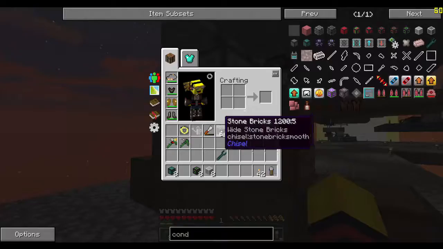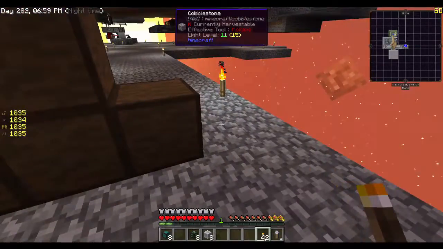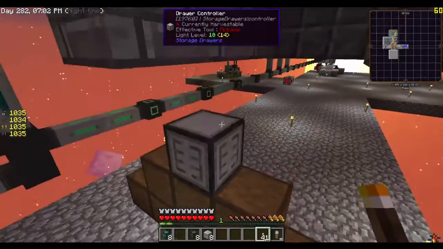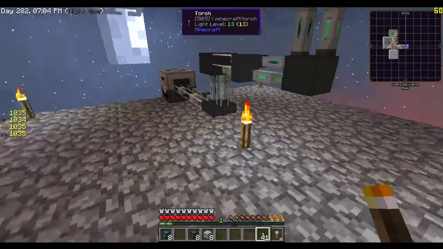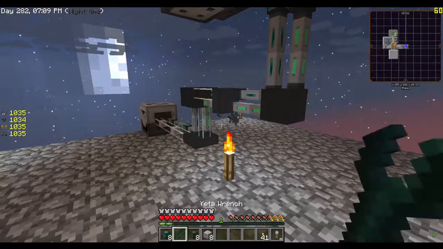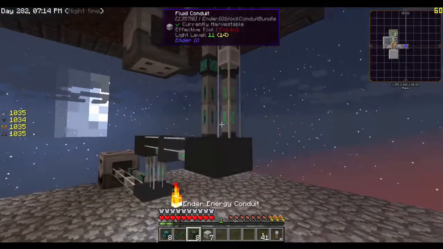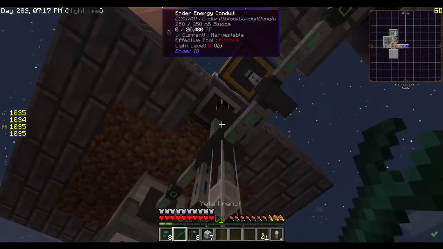I have a nice little tree tower. I need to do that. Will that work? Yeah, that'll work. Alright. So, now to finish connecting everything. That needed to go there. And then I need to wrench this.